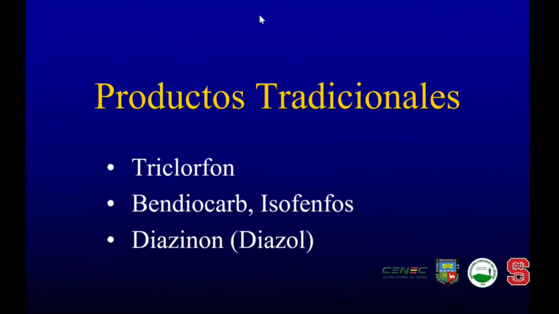And then finally, diazinon. I don't know, again, the availability of these, but these are products that have been around for a long time. And if you can get them, diazinon, bendiocarb, and isofenphos can also be applied in the middle of the summer for control. Trichlorphon would only be used later in the year against larger grubs because it really doesn't last very long in the soil, only a few days.